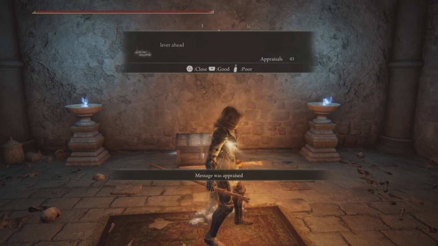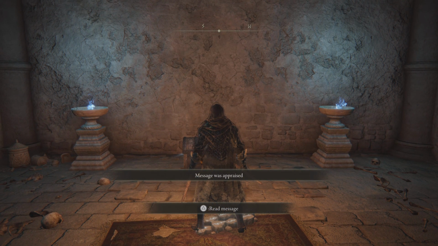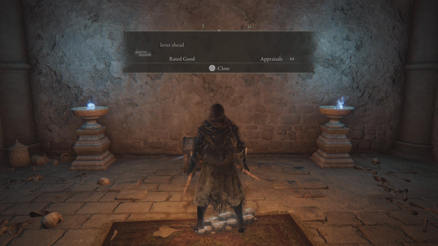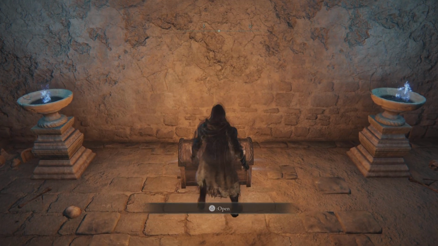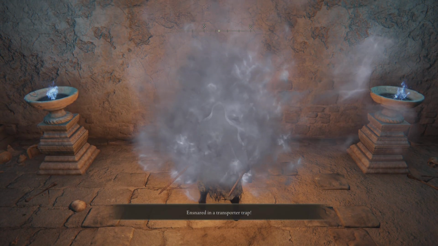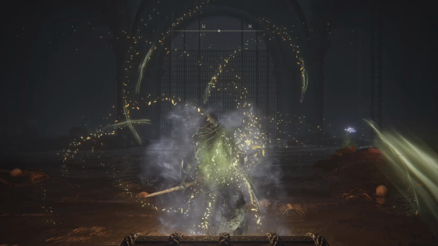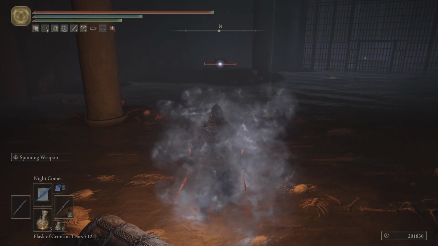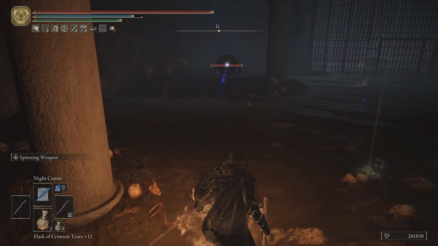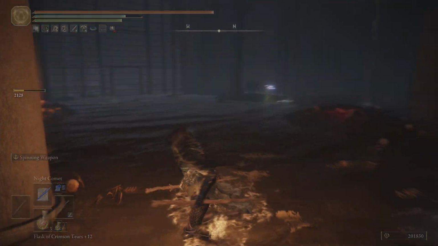What does that say? Oh yeah, that's a good message. We'll give him an applause. We'll clap that. Give that two snaps. Because it's always good to give people praise for helpful messages. Encouraging, and it also fills their health up.